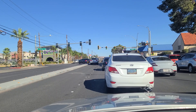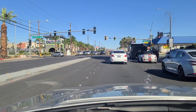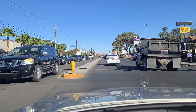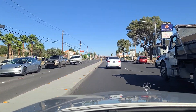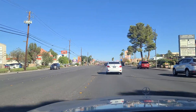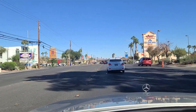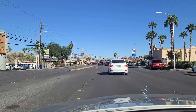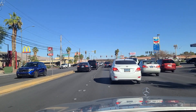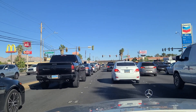And our light here at Topaz finally turned green. Looking back in the rear view, the light at Eastern is still red, so I guess we did still come out ahead. There's a restaurant up here on the right — Lindo Michoacán. I believe that's the original location. Very good Mexican restaurant if you're in town. They also have another location down in Henderson, off of Horizon Ridge I believe. Very, very good cooking there. They have a fantastic view from the southeastern part of town over towards the Las Vegas Strip — really cool to see before or after your dinner there.